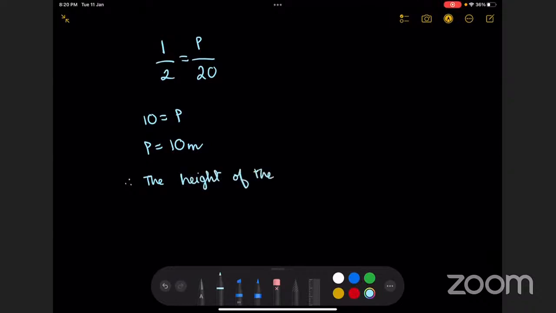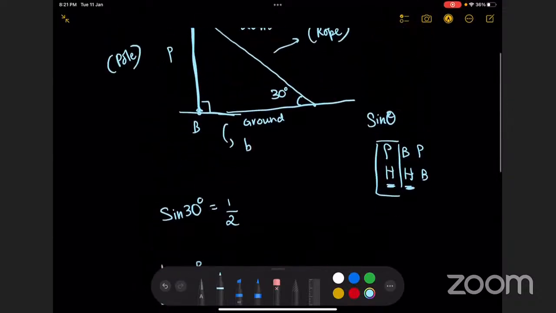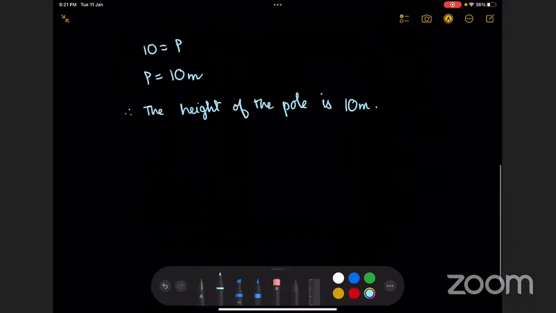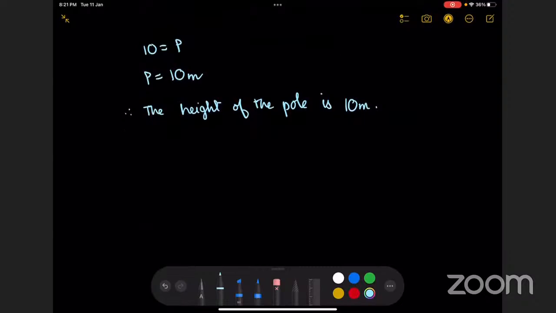Very nice, सोहम. बहुत अच्छे से किया आपने. समझ आया ना आपको कैसे किया आपने? Yeah. Are you feeling confident that you will be able to do more questions? Yes, I think so. Okay, so try out question number 2 now.